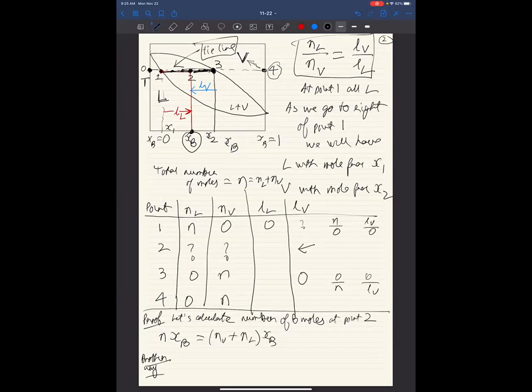Go ahead, Ryan. Give me the intuition, not the algebra. It's the amount of liquid times the mole fraction of the liquid plus the amount of the vapor times the mole fraction. So what Ryan is saying is that at 0.2, you know the total number of moles. You forget that you're split into two phases. That's what we did first, right? We just completely ignored that we have two different phases. We looked at total number of moles and we multiplied it with the full mole fraction. But where is B coming from? Some of it is coming from liquid. Some of it is coming from vapor, right? The part that is coming from liquid has how much B?